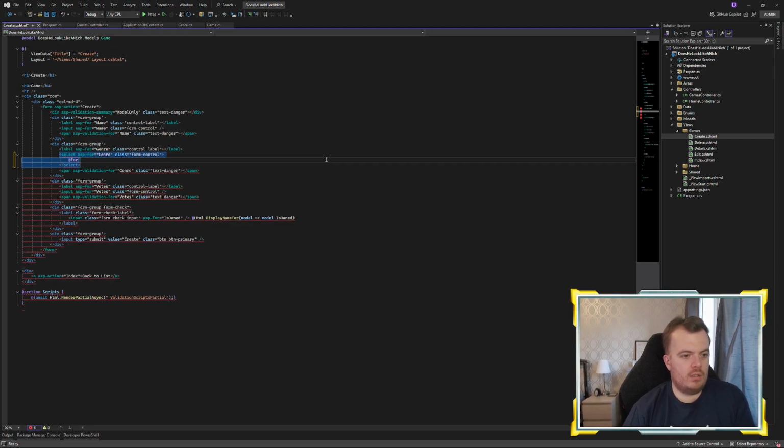Probably not right. So for each genre in enum.genre. Oh, that's going straight to there, isn't it? Game.genre. Yeah, I want to reference the game that's passed in.